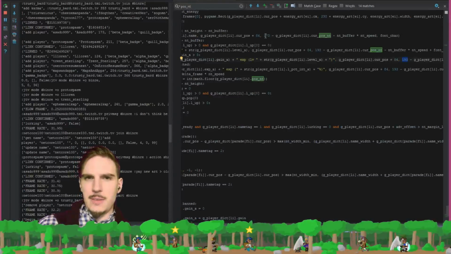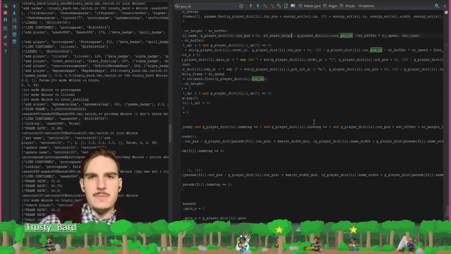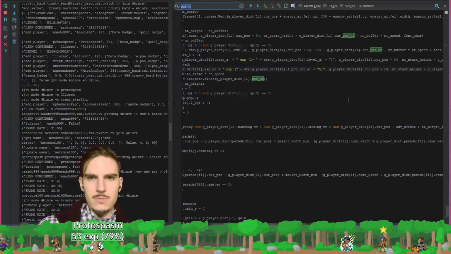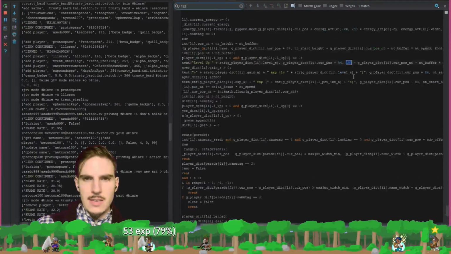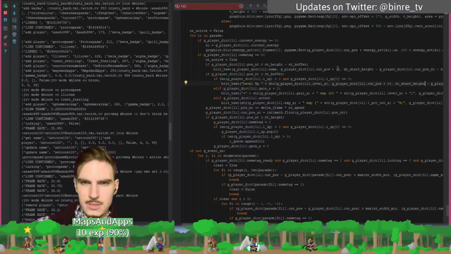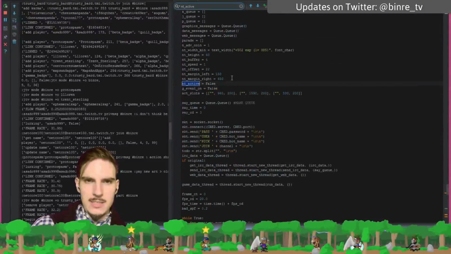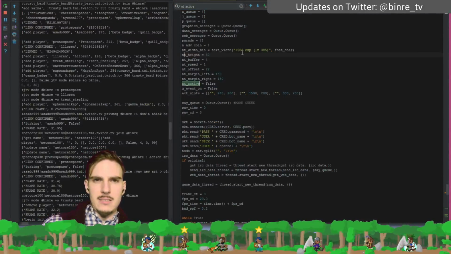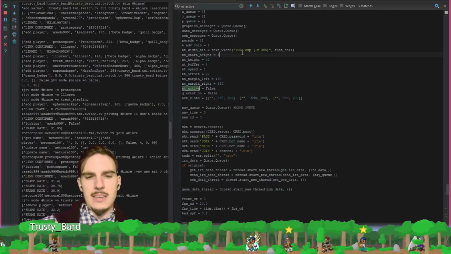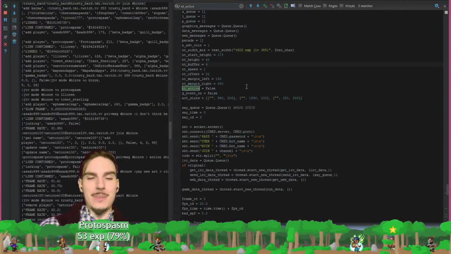Oh, except this is a value, so I should make this a variable. This would be NT start height. So replace 193 with NT start height. Oh, I missed one. This one. Paste that. All right, those are all the references to 193. So back where we define these other things, let's add in NT start height. If I'd been using a literal for something, it was probably because I set it once and never updated it in the entire project until now.